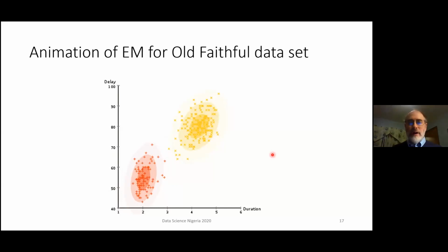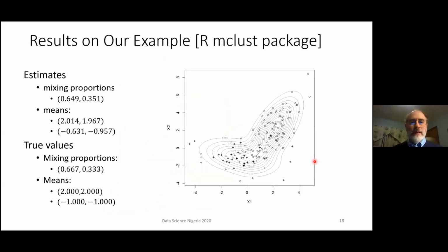So one warning about the EM algorithm is that it is a form of local search. It's actually a variational technique, but it's doing a local update. And so if you reinitialize it and run it again, you might get different answers each time you run it. And so it is a good idea to run it multiple times, or to create an ensemble of Gaussian mixture models and use them. So here are the results.